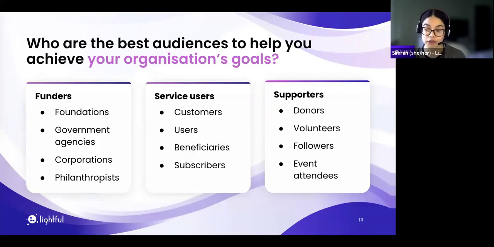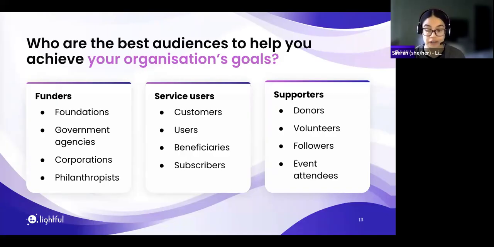volunteer hours, or increased reach for my organization. Or even maybe I need to reach new donors to help diversify my funding or generate online engagement. So we want you to always link your audience decisions back to your SMART goals, the ones that we set in your previous session. And also think about who's already engaging with your organization. So when you're looking at your existing donors and your existing audience and your target audience, it's always important to see the links between them.